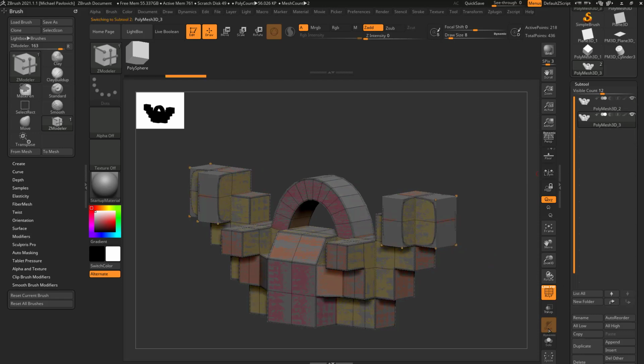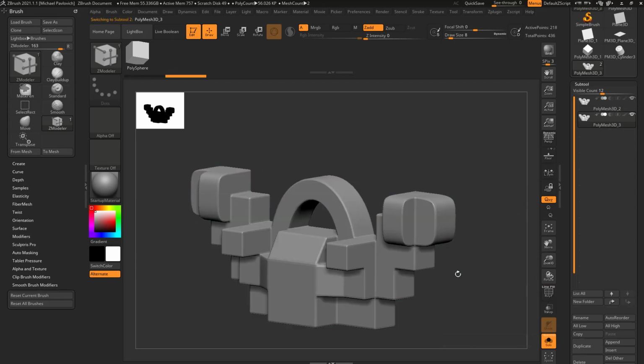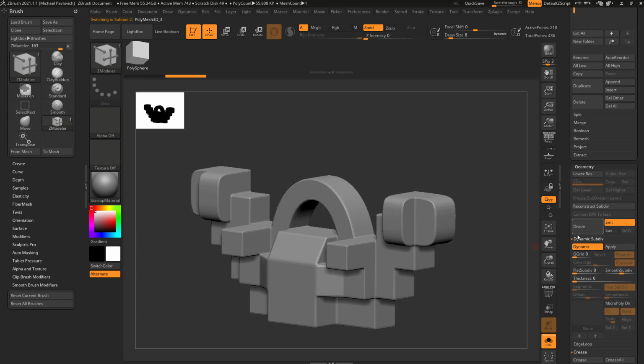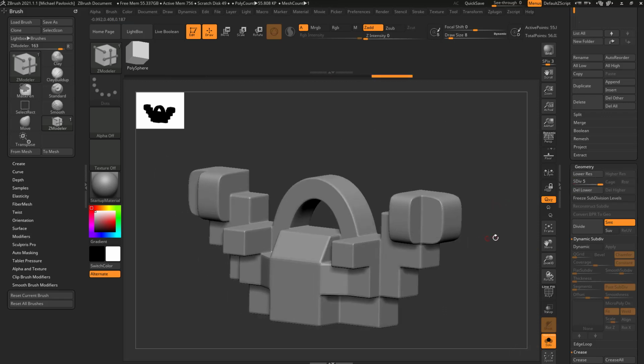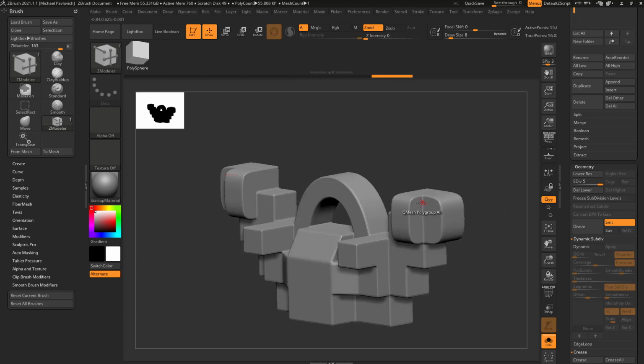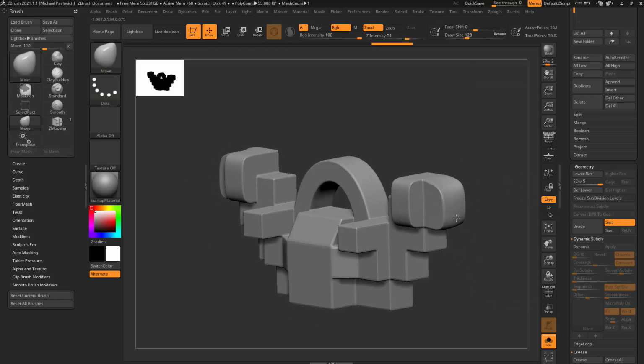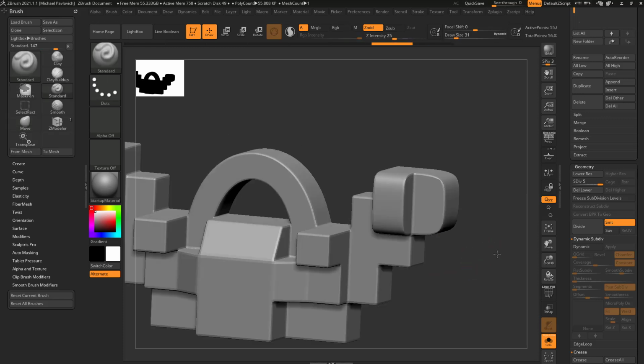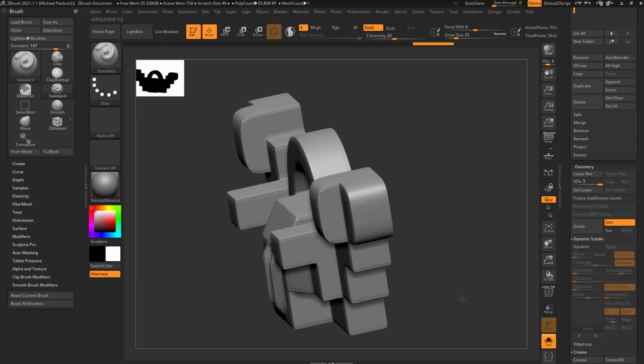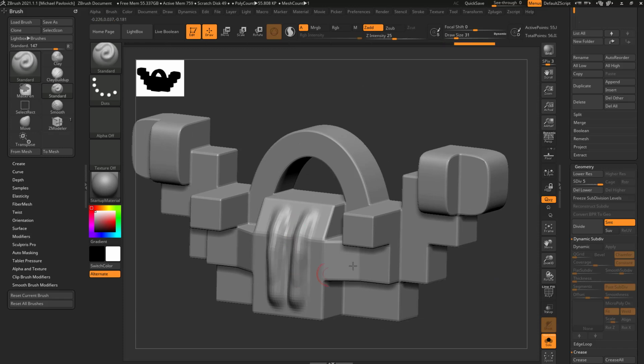And then here, if we choose this one that has dynamic, we're just going to go down here to dynamic and hit apply. Now you're going to see we have actual subdivision levels here. So this is real geometry now. So if I export this as an OBJ or an FBX, you can actually bake to this geo. And in fact, if we go in here to our move brush, we can move this stuff around. We can switch to our standard brush. There's geometry in here for us to sculpt on. So again, this is real geo.